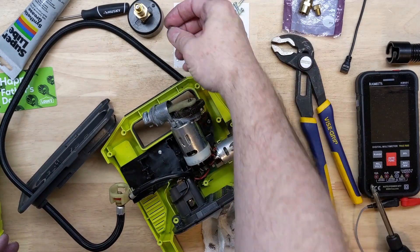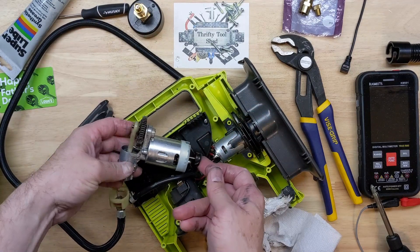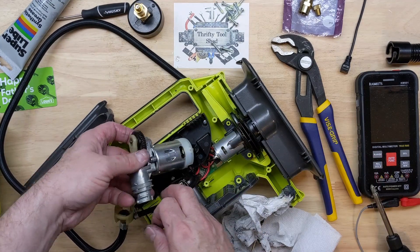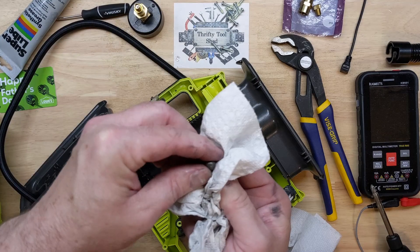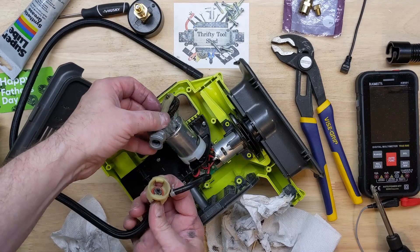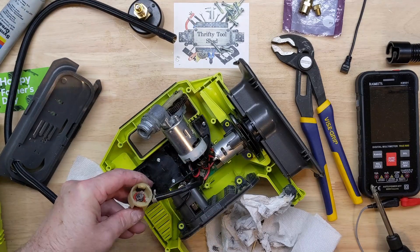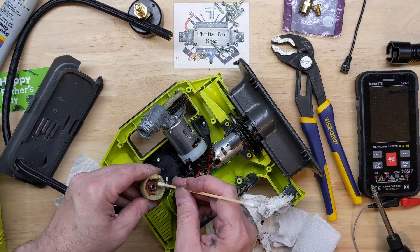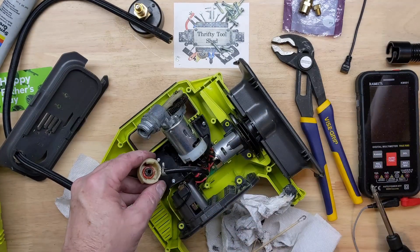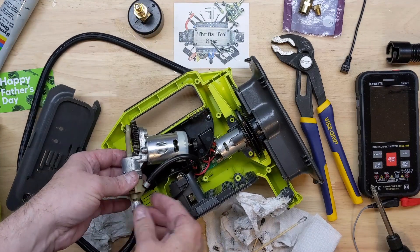Getting the check ball — cleaned it up a little bit, making sure it's got some lube on it. Checking out the fan — of course, no fan blades to be found. Somebody probably broke the fan playing around with it. At least they took them out of the unit and discarded them, but we have no cooling fan, which is not good. Putting the check valve back together with a little lube on the seal. Spring feels good. Checking the hose — it doesn't sound obstructed; it just sounds like it's not building pressure.